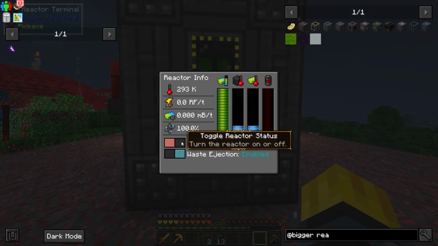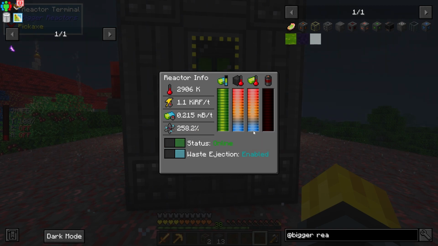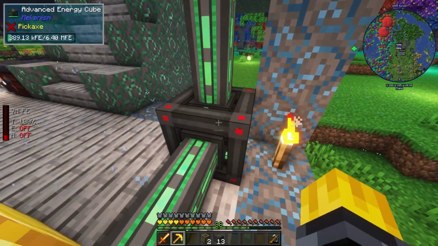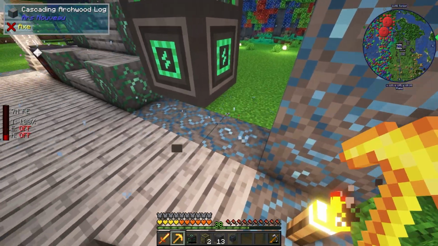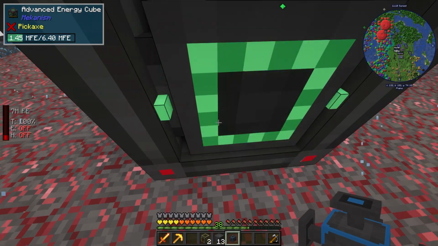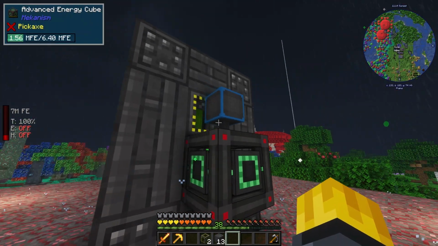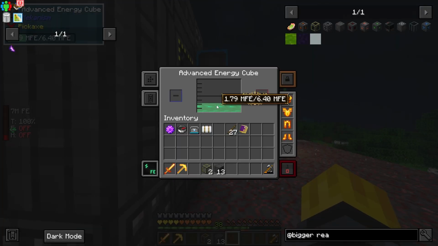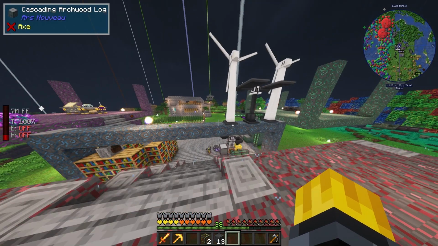So let's try to power it. There you go. So we're producing 1.6 kRF per tick. Let me get my energy cable, then this, try to place it here, then place the flux plug right above. I can go up here, there you go. Okay, so I guess that's keeping up.